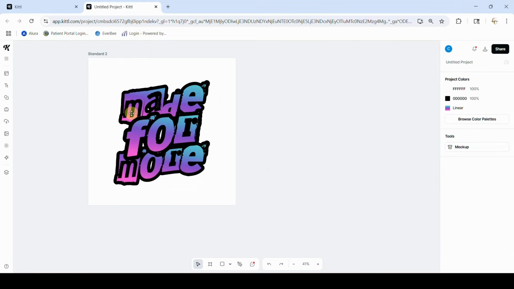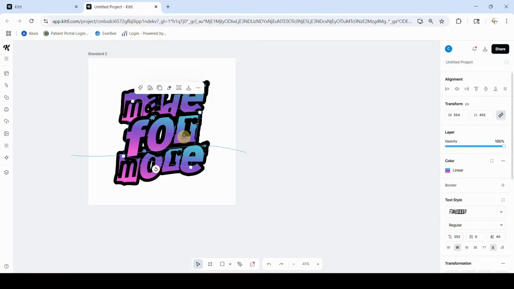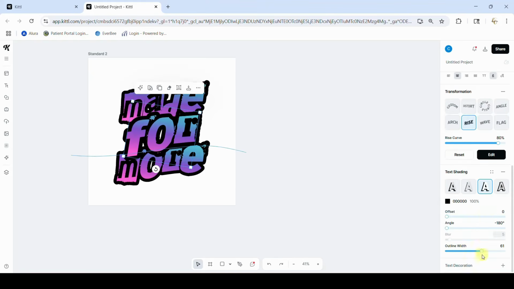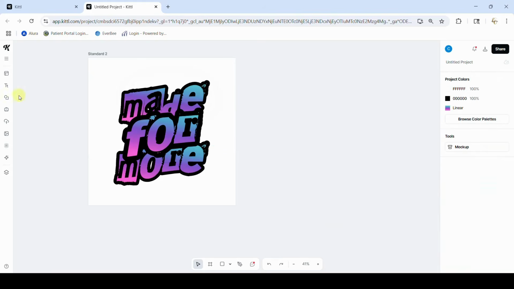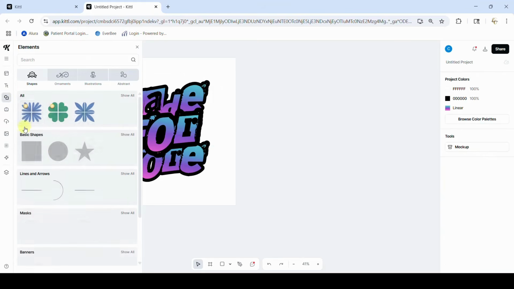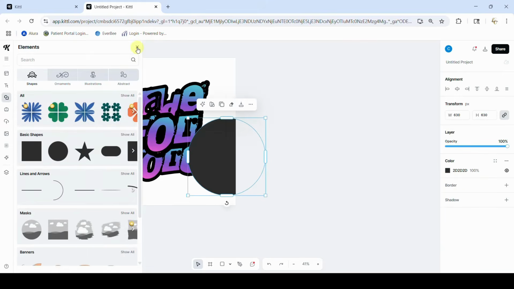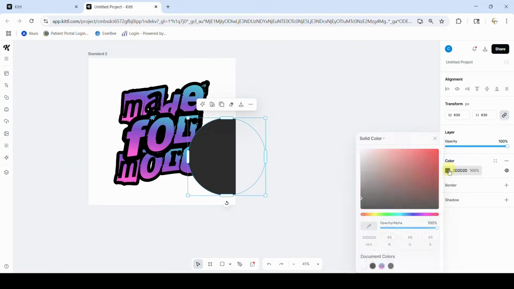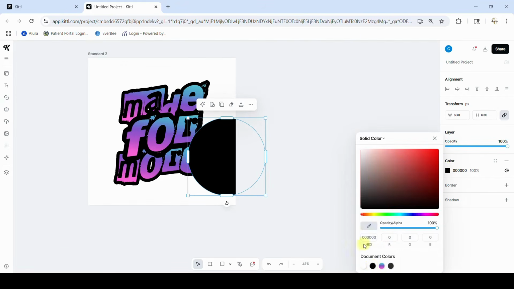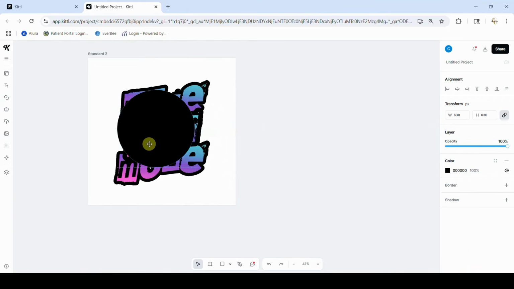Okay, if you have these blank areas, like the black didn't all the way go through there, it didn't all the way go through here or here, if you have that, you have two options. You can come in here and you can up the width until it fills in, or you can come and grab a shape, turn it the color you want it, and just put it in here.